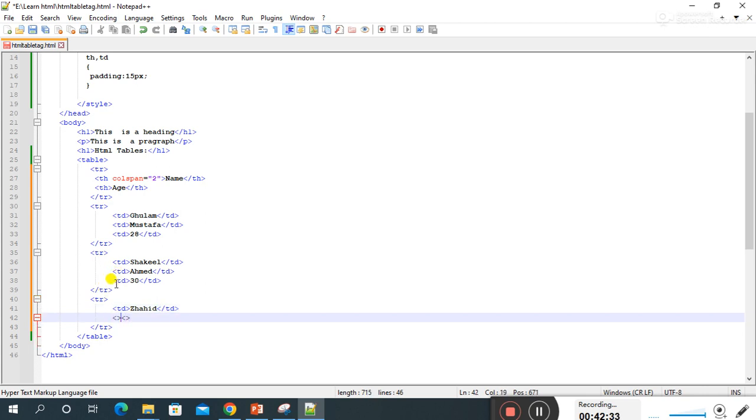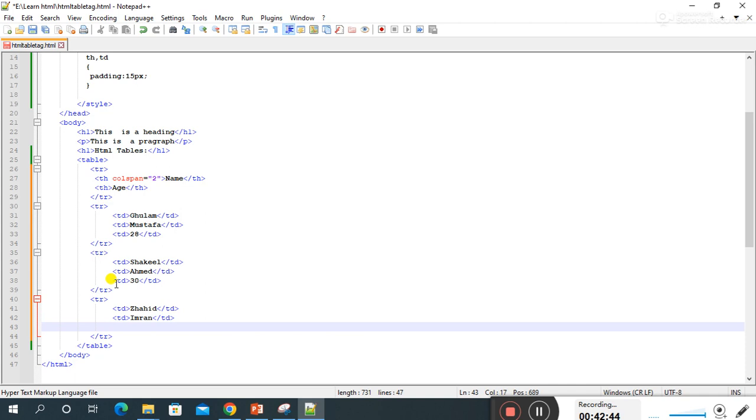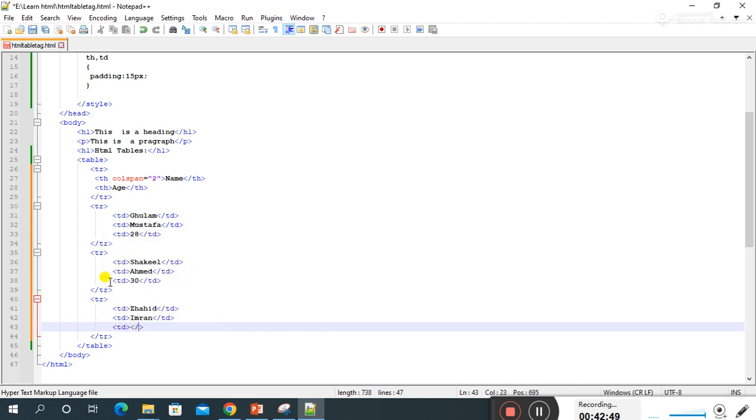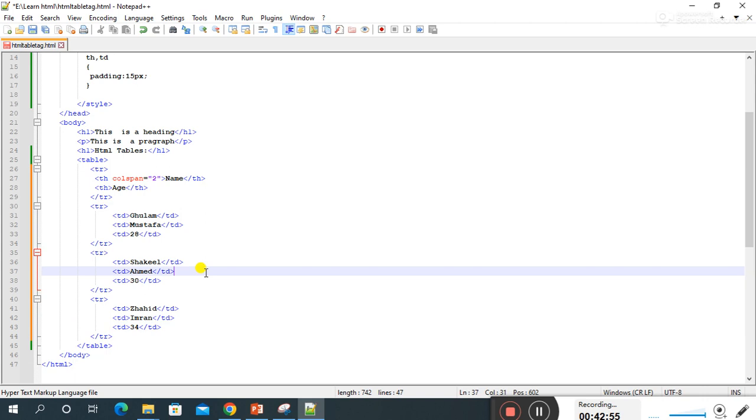After this tag we have td with starting and closing tag, and the content will be Imran, and the age of this person would be 34. Let's save the file first and go to our browser to see the output of that code.